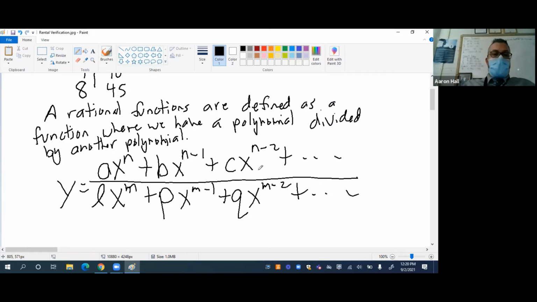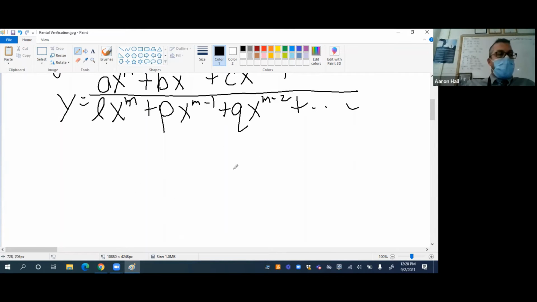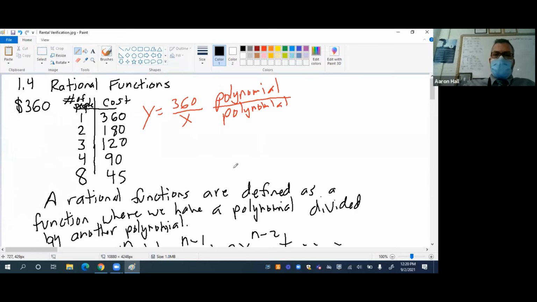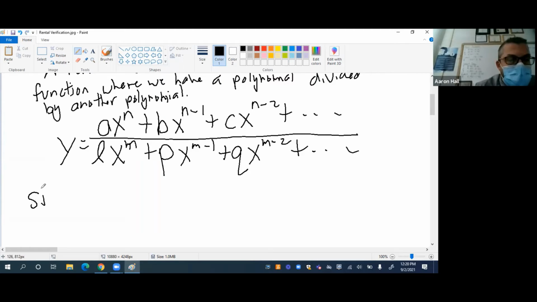All right, let's talk about simplifying. In fact, these rational functions seem suspicious, like fraction functions. Doesn't it feel like a fraction function? They're very closely related. In fact, everything that we do with rational functions, we could do with fractions and vice versa.